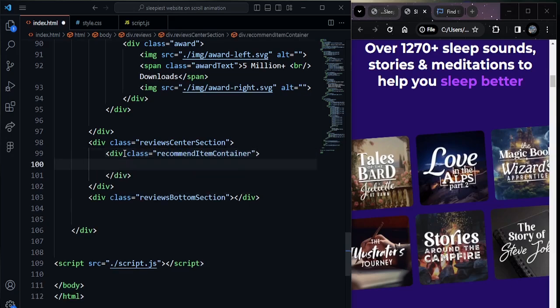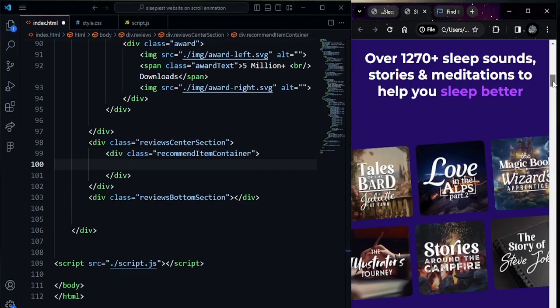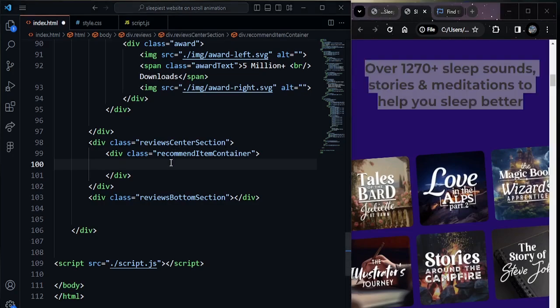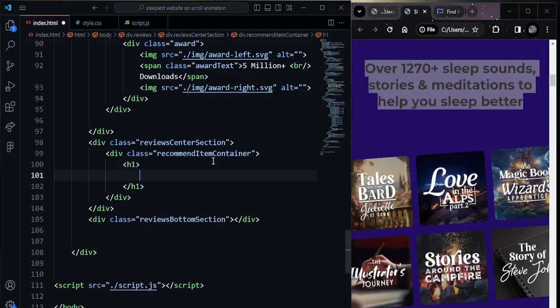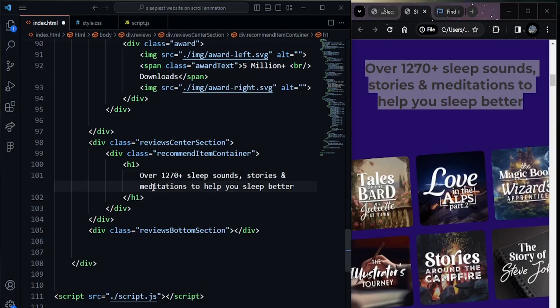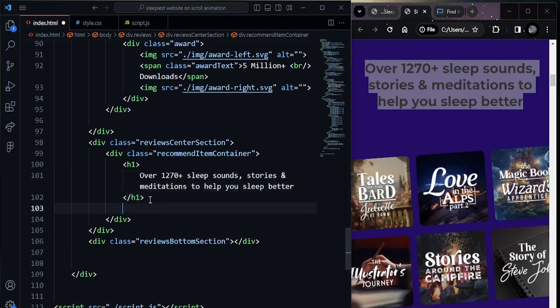Inside this container, we are going to create two elements. The first element is for this text. Just say h1, and copy this text and paste over here. And the second element will be the recommended items list.